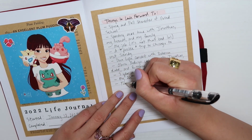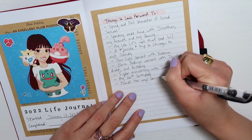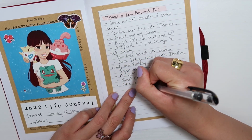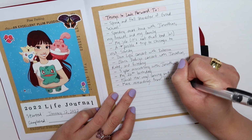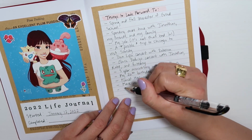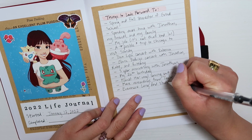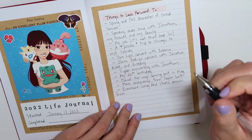But anyway, Planet Her vinyl coming out in May. More re-recordings from Taylor Swift, obviously. Oh yeah, this one. Evermore Long Pond Studio Session, Miss Taylor Swift. I need you to drop that. I need you to put that on Disney Plus. I desperately want the Evermore Long Pond Studio Session. You don't understand. I really, really want it.